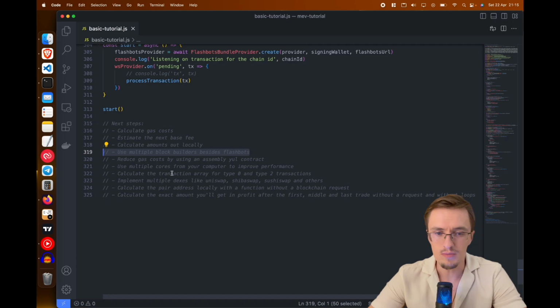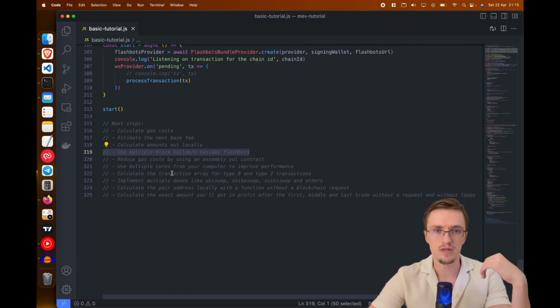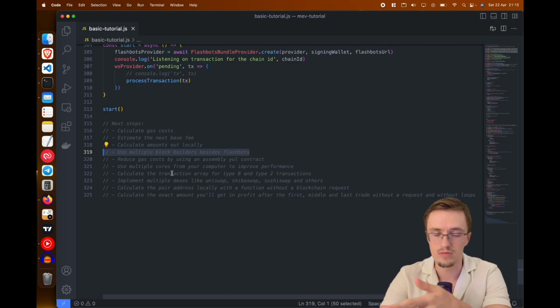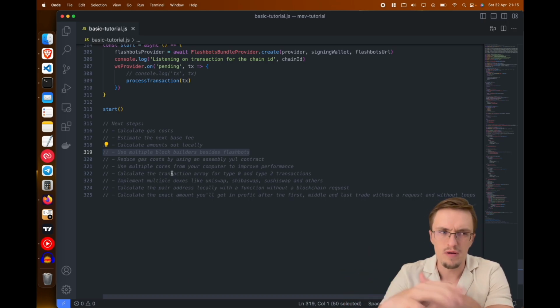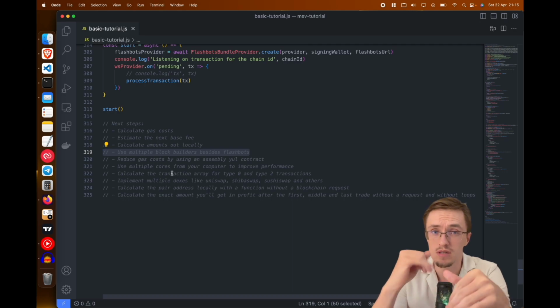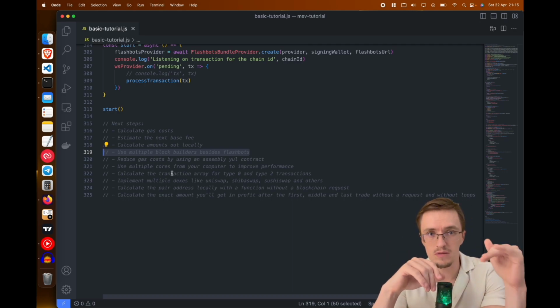Then you want to use multiple block builders, because when you send your bundle to Flashbots, they try to confirm it to create a block, but sometimes there are other block builders like Beaver, and there are a few others, and you want to send the bundle to them. It's possible that you can send the same bundle to multiple block builders.